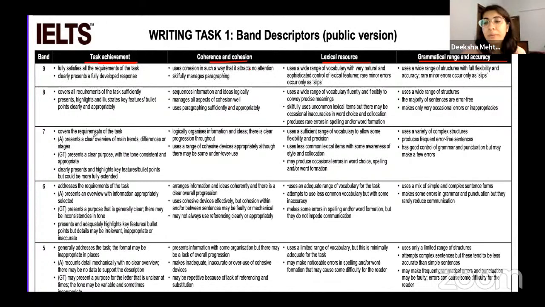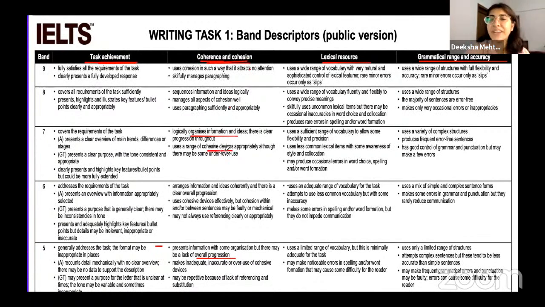Have you addressed all parts of the task or not? How many parts are there to the question? Have you answered all? Right? Okay. Now, second thing, coherence and cohesion. So this is to your writing what fluency is to your speech. For example, if you look under band 5, it says it presents information, but there is a lack of progression, of clarity. The flow is not great, right? Whereas for band 7, it says logically organizes. So organization is logical. And the second thing it says is uses cohesive devices.